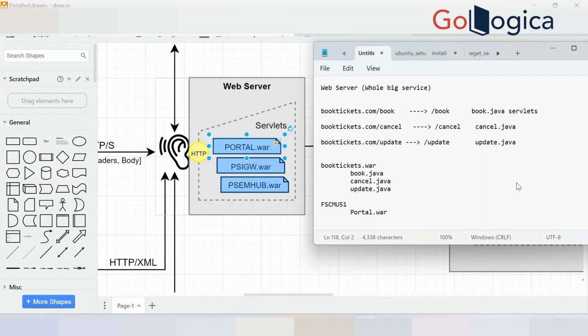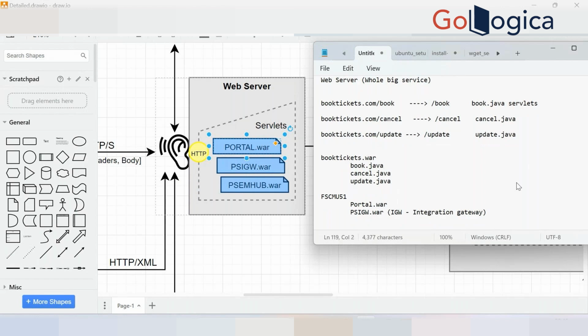You have psigw.war, which is, by the way, to take care of your integration. IGW stands for integration gateway, right? So psigw.war, and then you have psemhub.war. There would be a couple of .wars more, and this is inside a base folder, which is known as your web server domain.